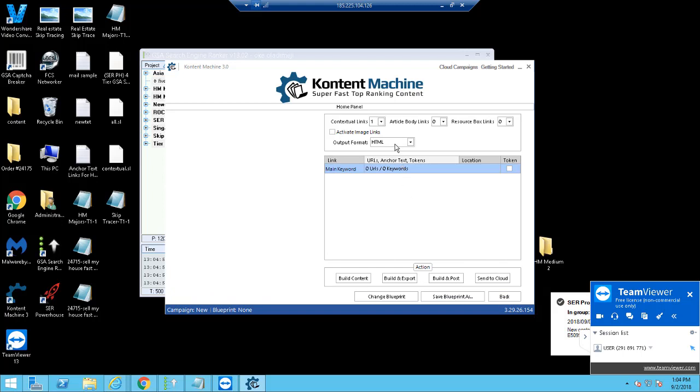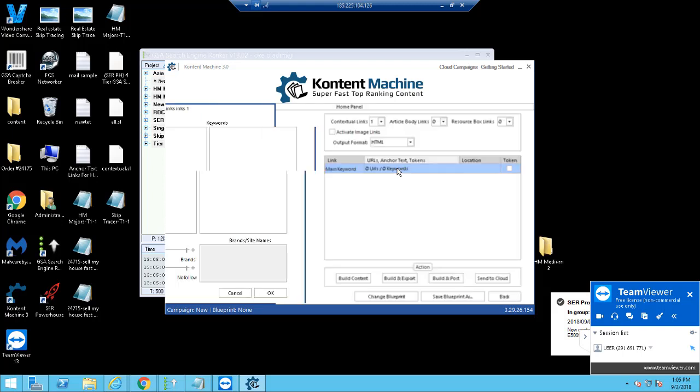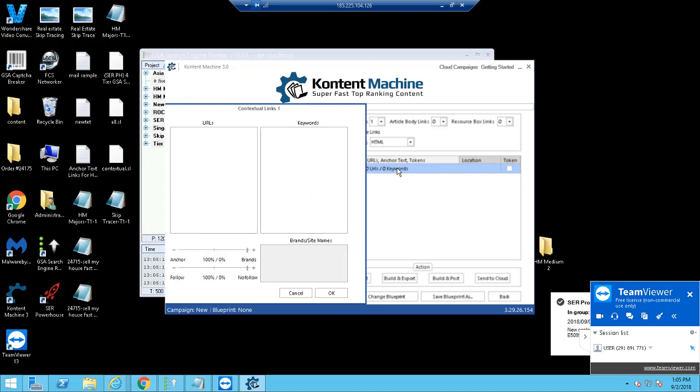Next thing is, come here. On this part you'll be able to add the keywords and then the main URL. This will help this software to scrape for articles.